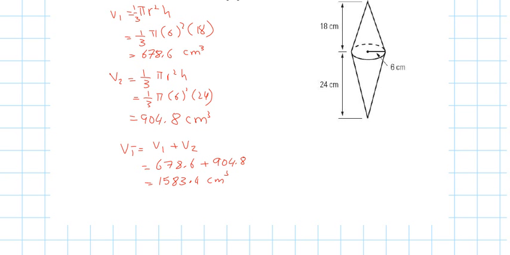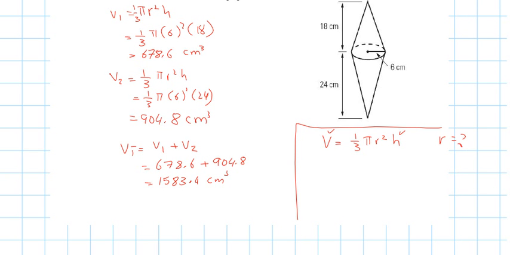If I've given you V and I've given you H and I asked you to solve for R, what do you do? We rearrange the formula. And what do you do to rearrange? It would be 3V first. Get rid of that division by 3 first.